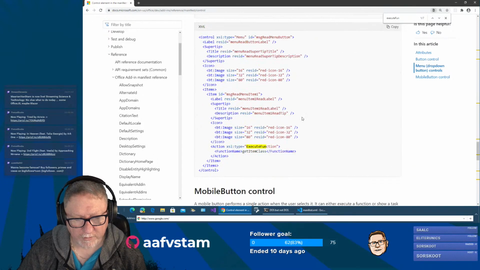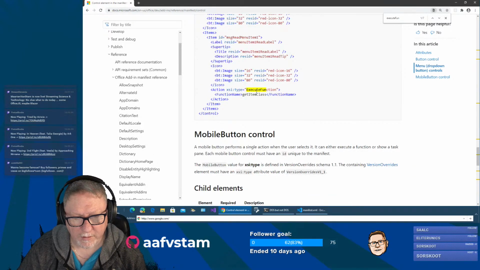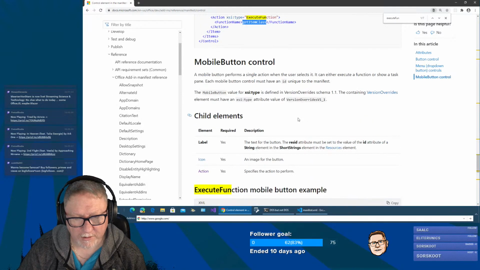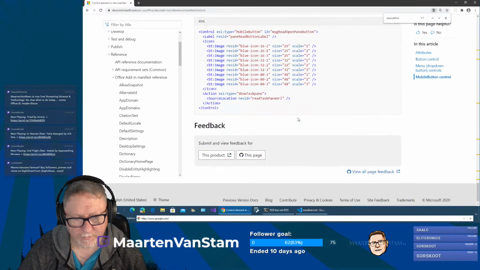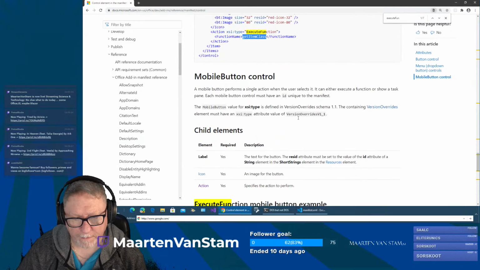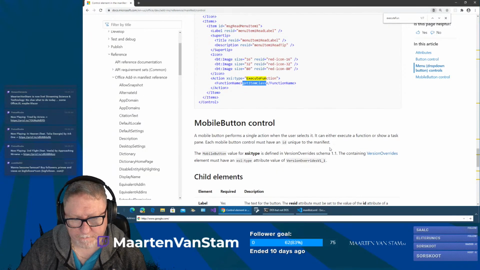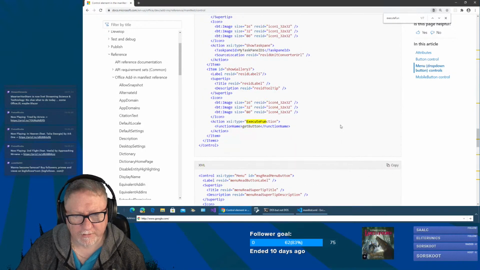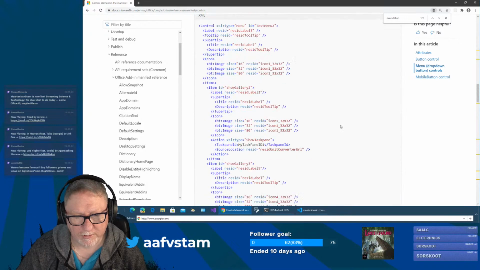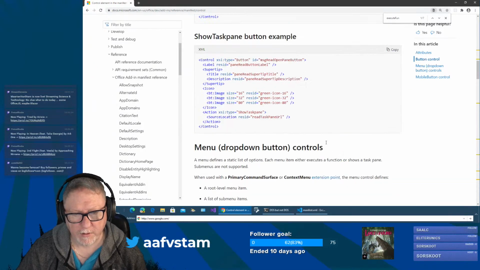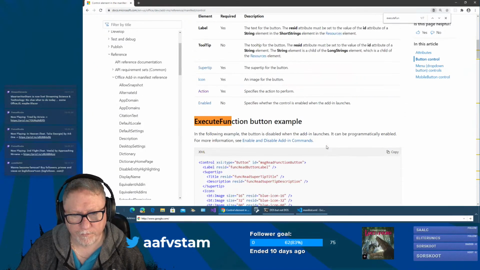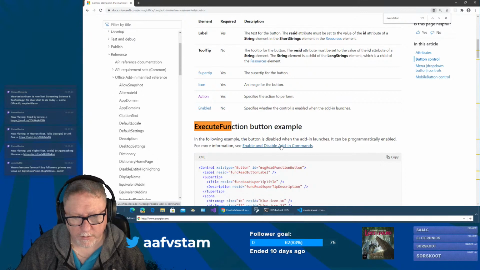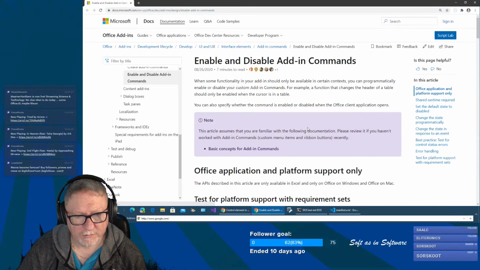There's another get button. Get item class. What does it say? Mobile button needs to override. We don't need the mobile button. More information, see enable, disable, adding commands.